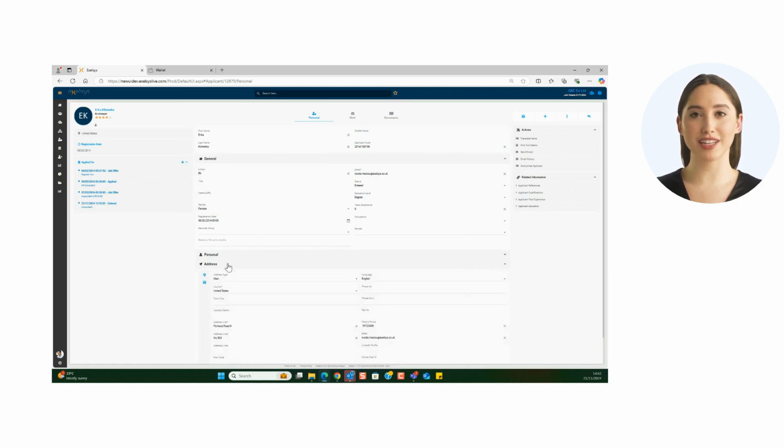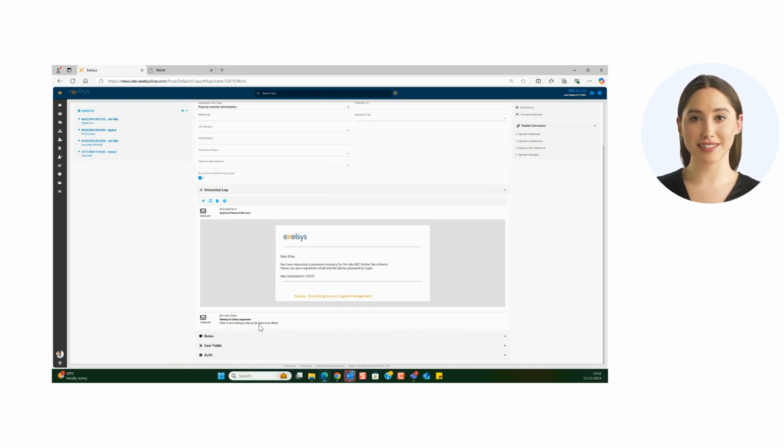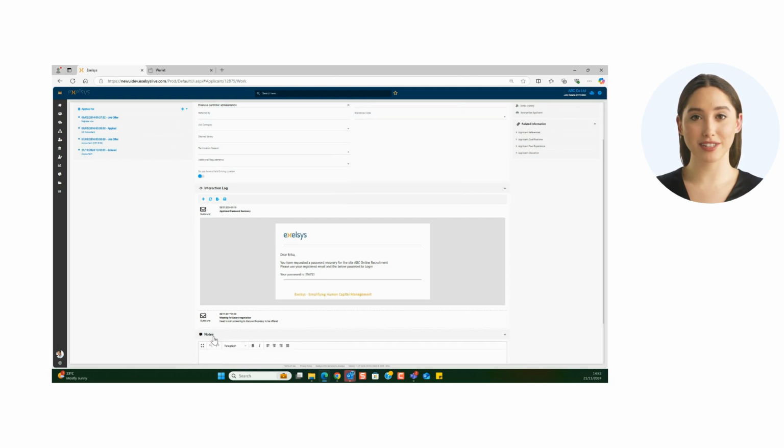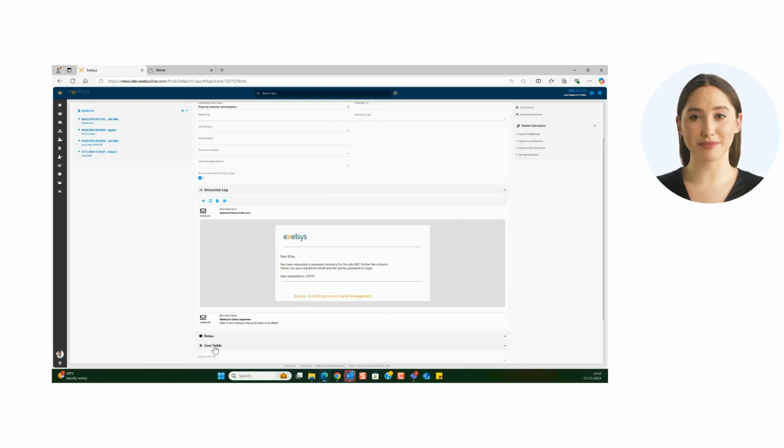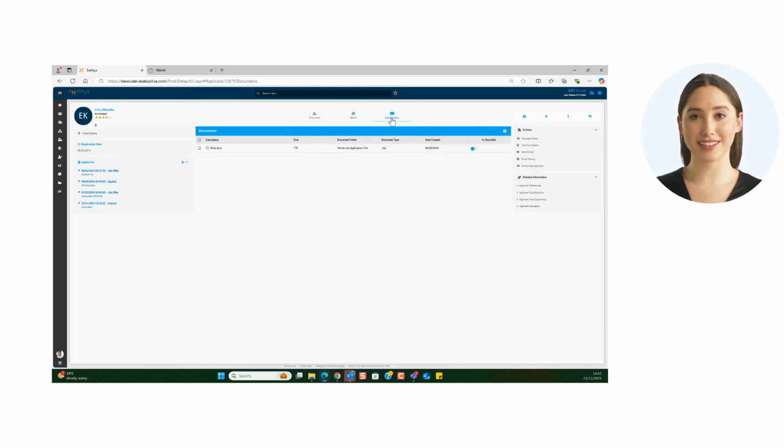We can view the work-related details along with the interaction log, which contains all the email correspondence we had with this applicant. That means that the emails sent to the candidate using the system, and the candidate's replies, will be visible on this tab. Then there are Notes for any additional details and the User Fields tab. Then we can find all the documents uploaded on the application form, such as CVs, reference letters, degrees, and so on. On the right side we can see some additional information: the applicant references, applicant qualifications, applicant past experience, and applicant education.